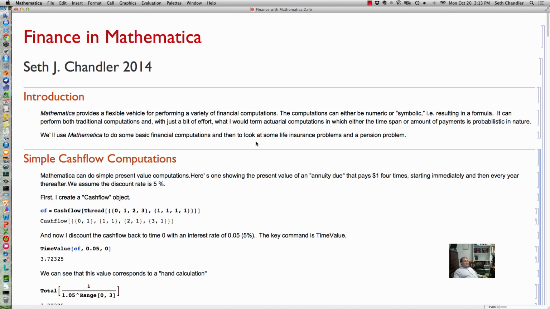So what we're going to be doing today is beginning our look at finance. And our objectives in this part of the course are to figure out how to reduce complex financial transactions and to provide them with a common denominator. And what's going to make this a little bit complicated is that the payments can be made at different times, and we have to figure out how to discount payments that are made in the future, because as you may be aware, money in the future is usually not as good as money today.